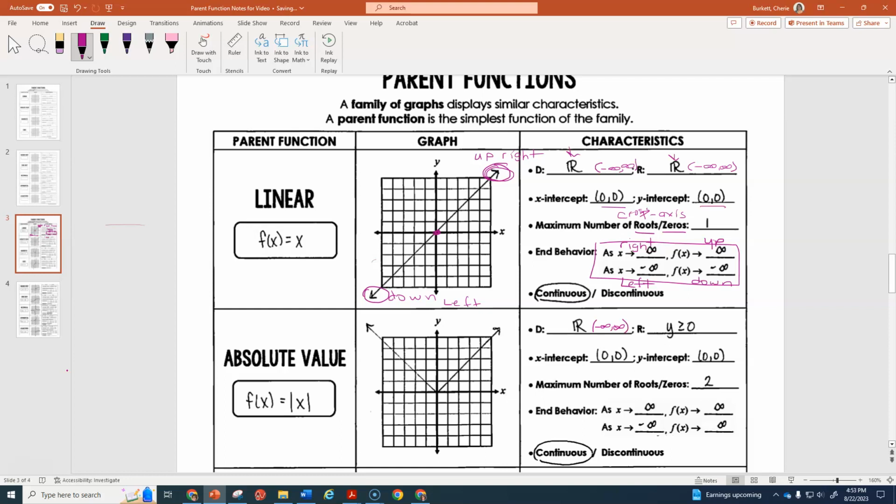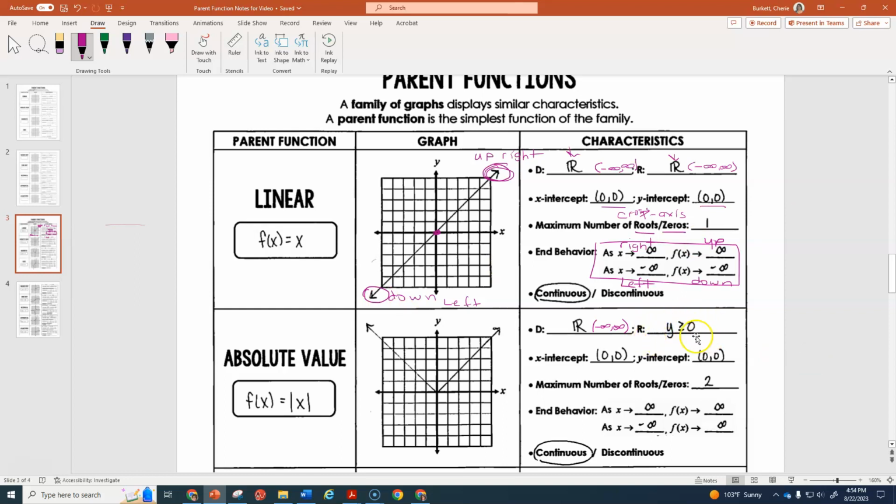The range, however, is not all real numbers. If you're working with this problem, you're going to remember range reads from the bottom up. So you start looking at the bottom of this graph for the function. There's no function down here whatsoever. Here's the first place you see a function, and that happens on the y-axis at 0. And then, of course, as you move up the y-axis, you've got a function on both sides. So the y values start happening at 0, and then they continue to go up. Those arrows are pointing up. So it's y values that are greater than or equal to 0.